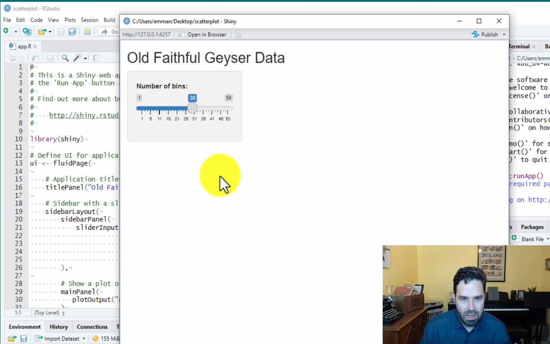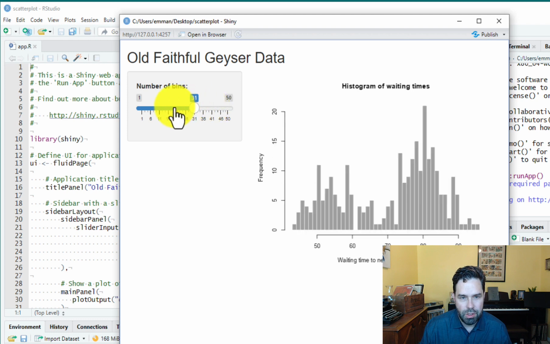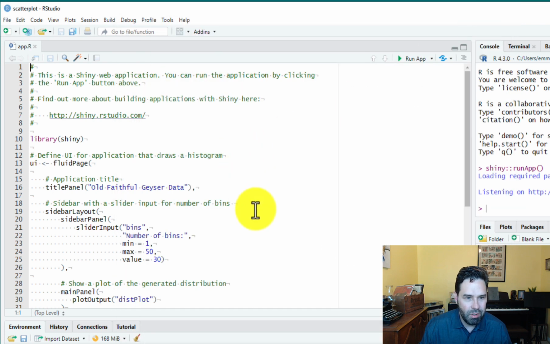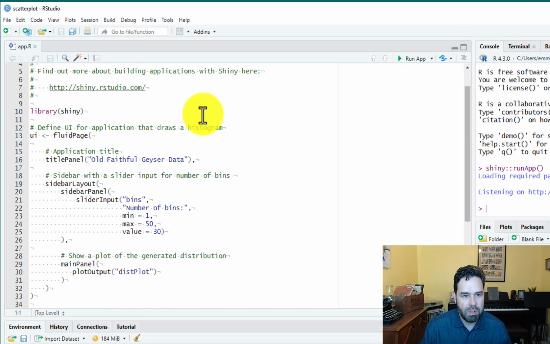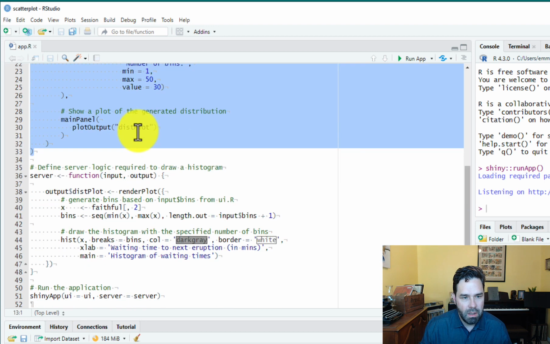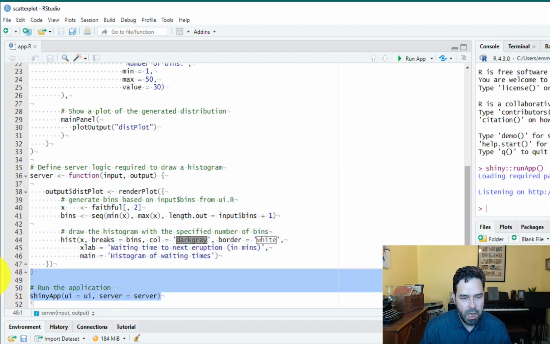You can see there's the histogram, there's the number of bins, and as you manipulate the slider, it changes the number of bins in the histogram. Here you can see the basic elements of the code that I was talking about: the user interface or UI, the server function, and then the call to the Shiny app.